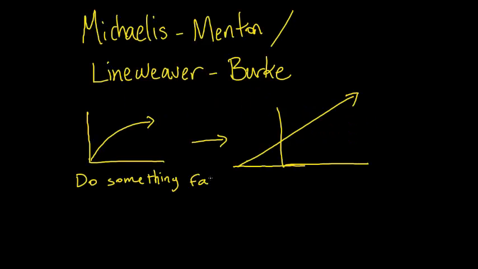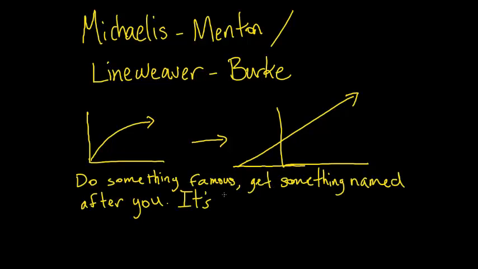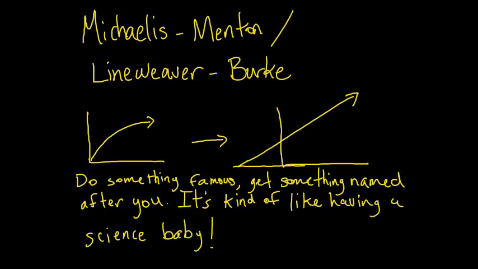Welcome back! Now that we've mastered Beer's law, let's try a hand at the Michaelis-Menten equation and Lineweaver-Burk plots. Like before, let's review some of the variables. Michaelis-Menten is an equation that tells us about the rate of an enzymatic reaction.